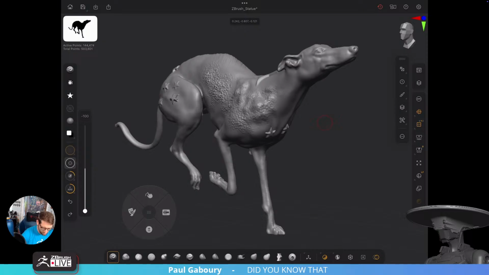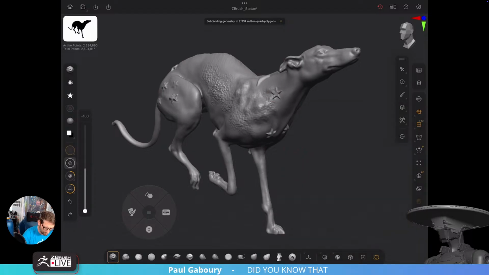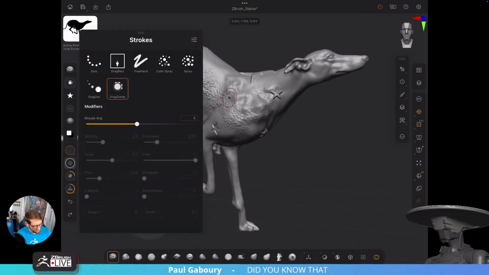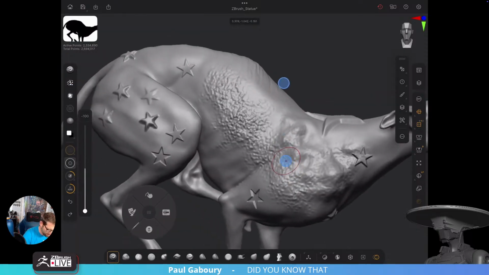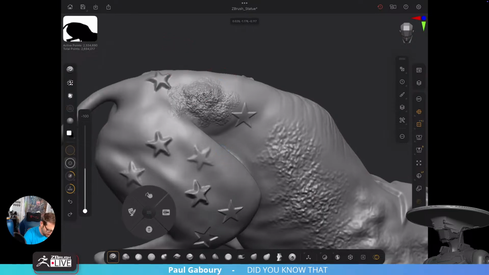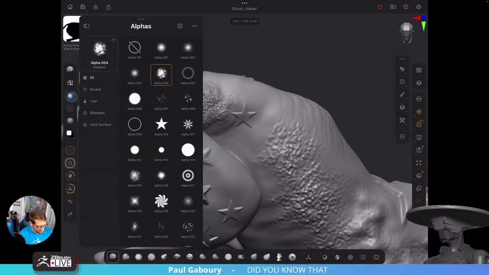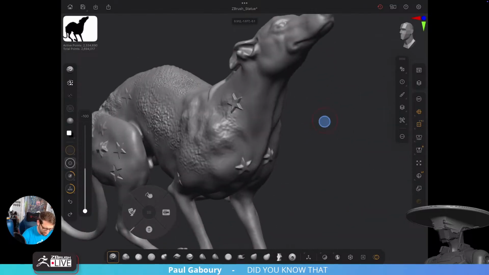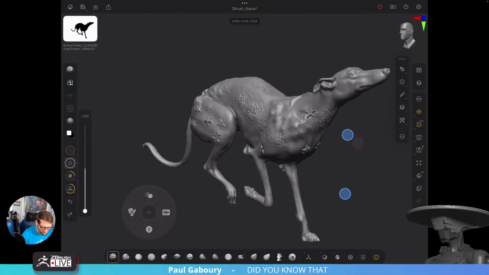Okay, let's say we got this. Now let's also turn off dynamics, and let's divide it up. Divide it up. Now we're at 2.3 million, so we're going to get better stars too. We'll hold Alt, make some in. Let's go back to that spray and make some spray marks in there. Let's go back to this one and hold Alt. I'm just throwing a bunch of crazy detail on this, right? Because you're asking the question about the decimation.